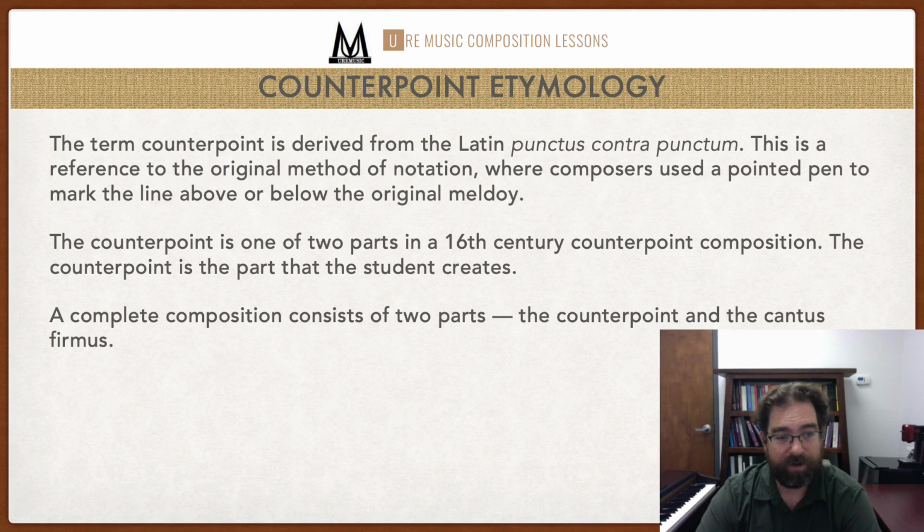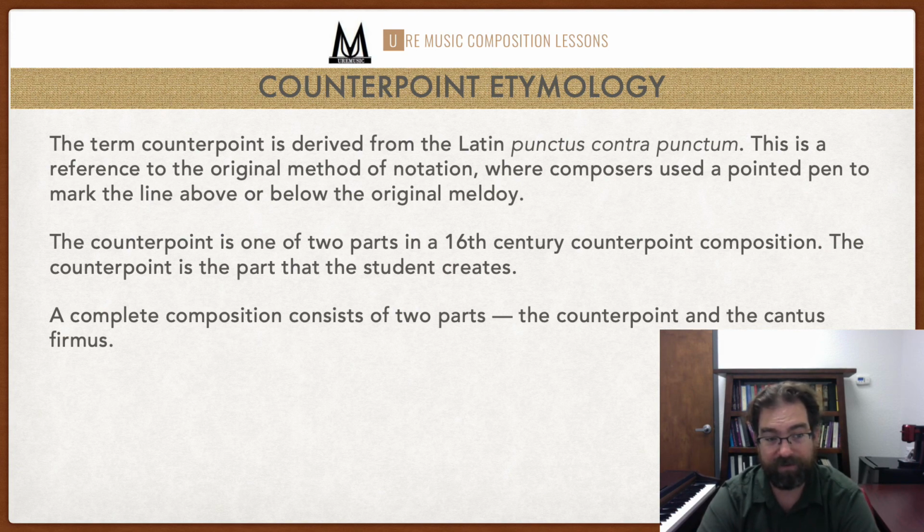Etymology. The term counterpoint is derived from the Latin punctus contrapunctum. This is a reference to the original method of notation that they used. Composers would take a pointed pen and flick the line above or below the original melody to create the counterpoint. So it was making point upon point, because there were already points within the actual score.